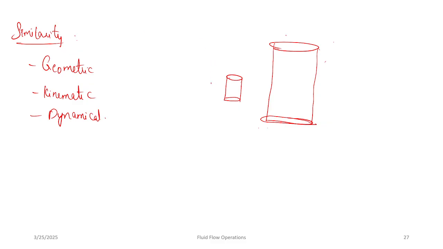So let's say if this height is h and the diameter is d. So for example, let's say that the height and dimensions of the model are h and d. So when you're preparing a prototype, let's say the height of this prototype is say 3h. So the diameter of the prototype should also be 3d because it has to maintain the proportionality relation.